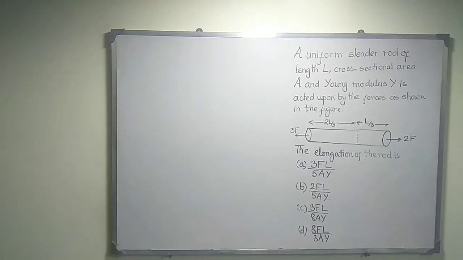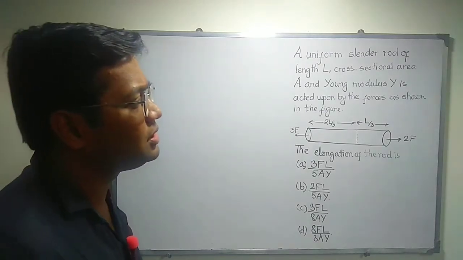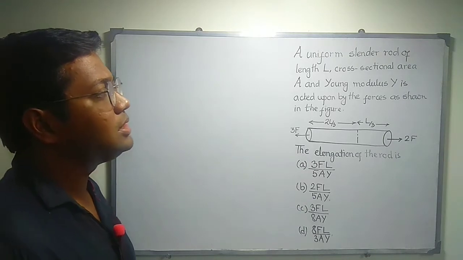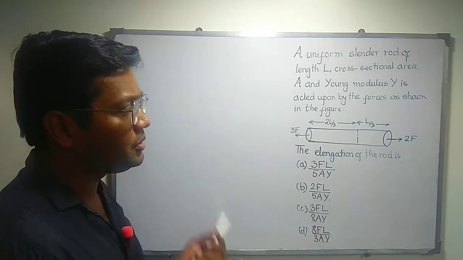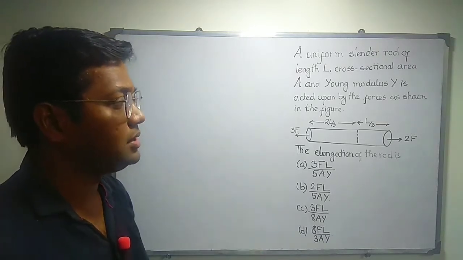Welcome everyone. The question is a uniform slender rod. Slender rod is a new thing to you maybe. This type of rod is used to determine the moment of inertia in several cases and to determine the moment of inertia and center of masses.